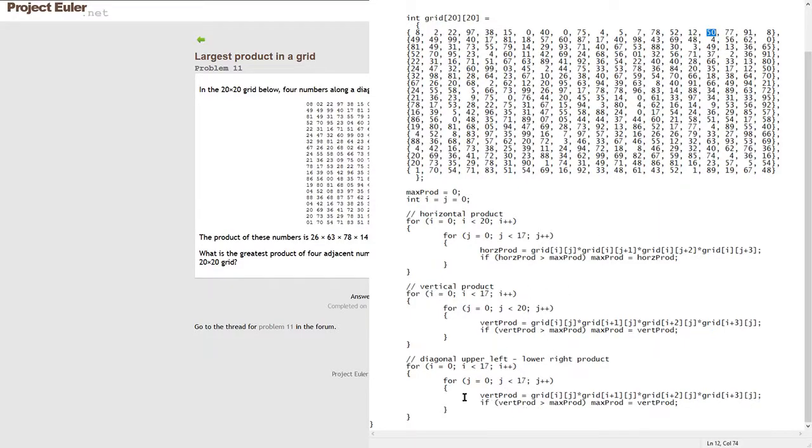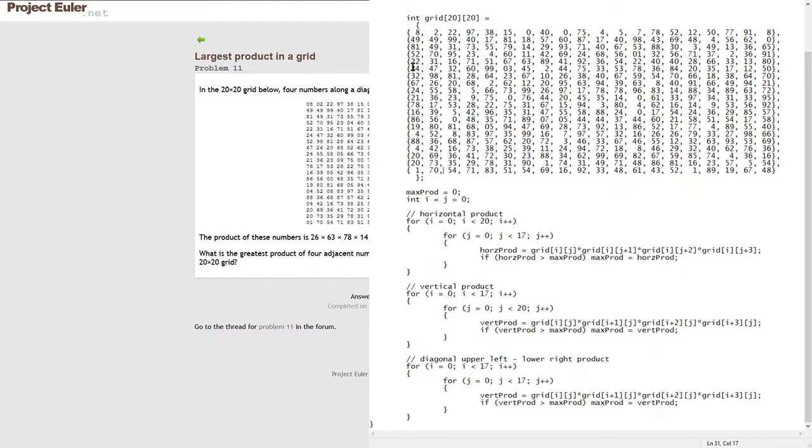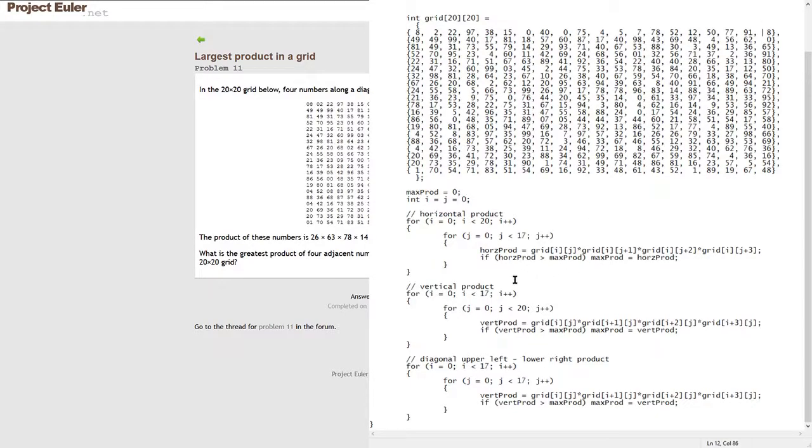That'll be for the column J. For the row I, there's also no point in limiting past here, because here you have 4 values, yes, but once you reach I of 17 here, you only have 3, and you can't compute 4 adjacent. So we're basically going to be leaving out this corner, sort of, and then leaving out like this corner, in a way. Or, you know, there will be groups there. I don't have any good graphing tool to show you that, but anyway, that's what we'll be doing.